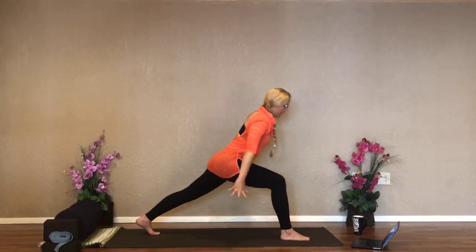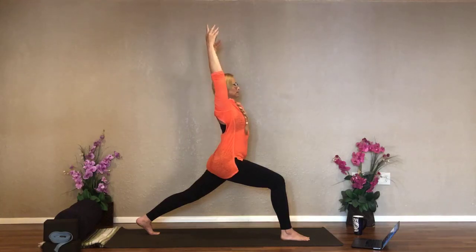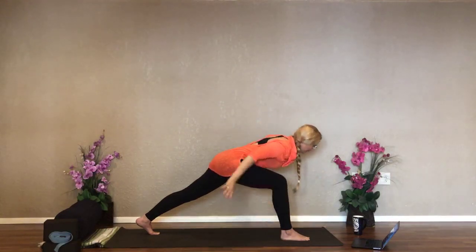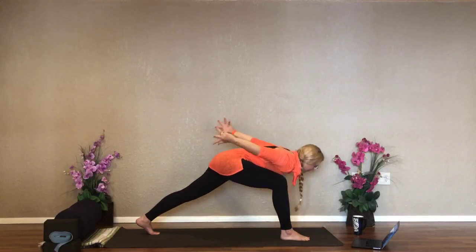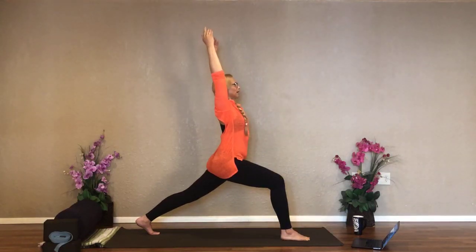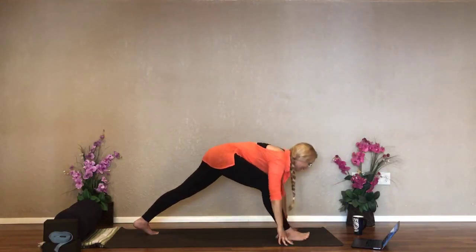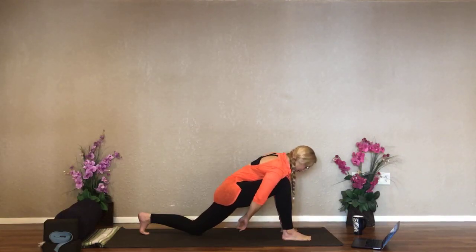Press. Inhale to come all the way up. Last time here, exhale, let those hands come down and back. Inhale, let those hands come back up. Good work. Now we're going to make it down to the floor again. So we're going to allow those hands to slowly come down to the floor. We're going to let that left knee touch the floor. Maybe you have a blanket or something under that knee.